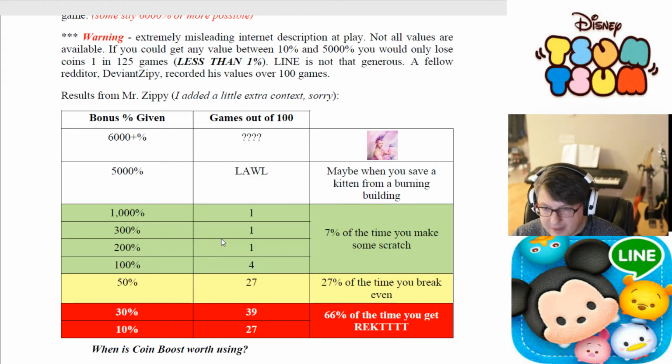So, some people say there is even higher multipliers than the 5,000% cap.